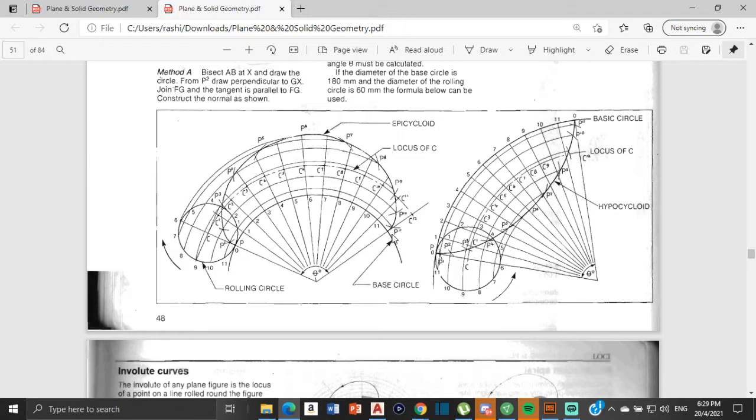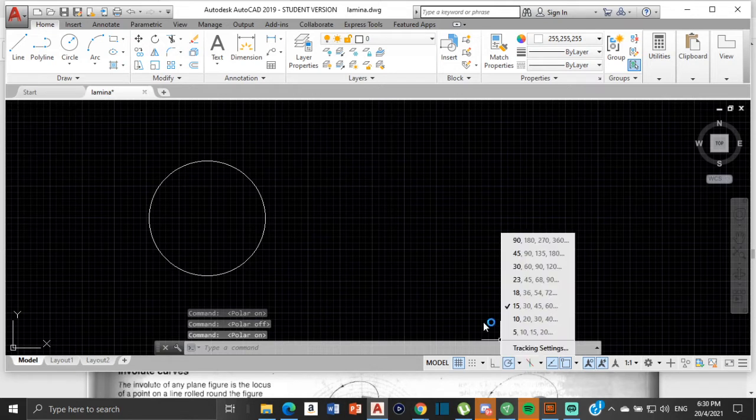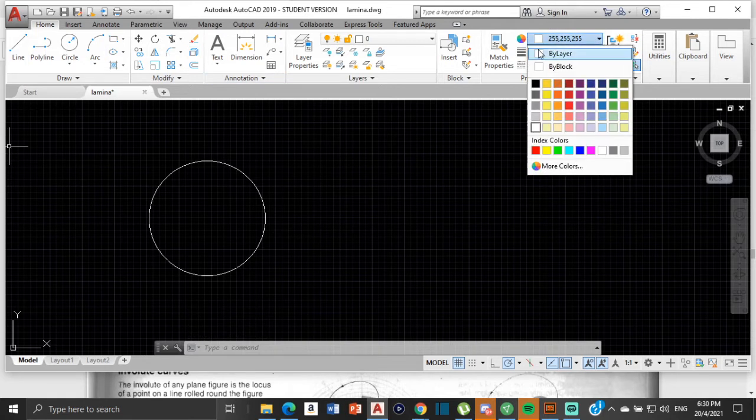And you can clearly see that that's correct because if you subtract 30 from 150 you will end up with 120, which means that the total degrees between those two lines will be 120 degrees. So we can do that. All you have to do here is turn on polar tracking and set our angle to 30, and then from here let me use a different color. It's going to be a colorful drawing because there are a lot of different parts to it.